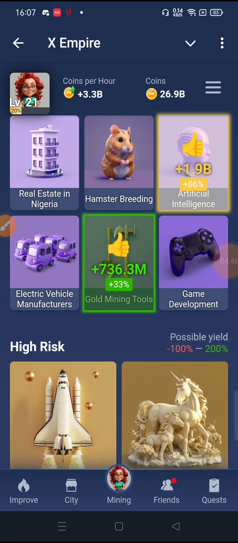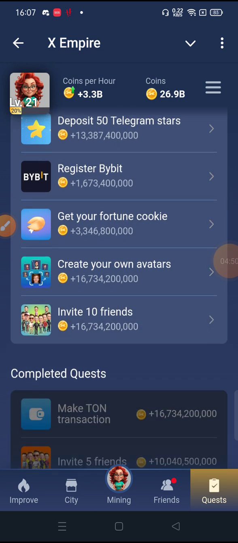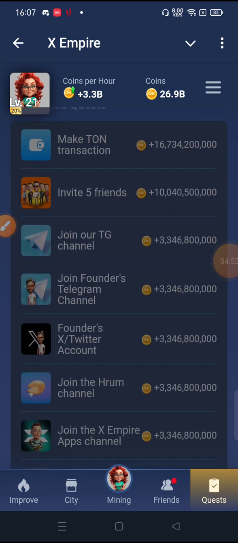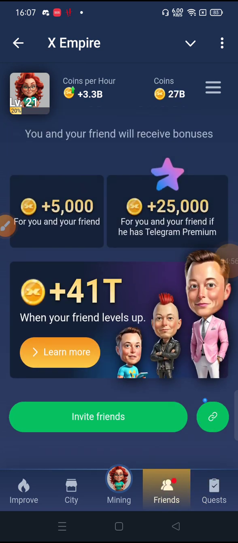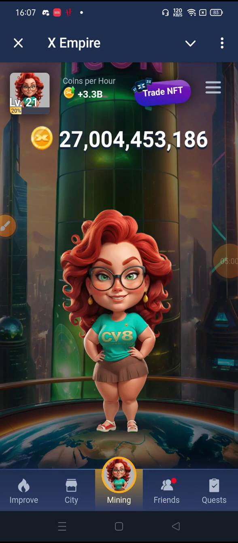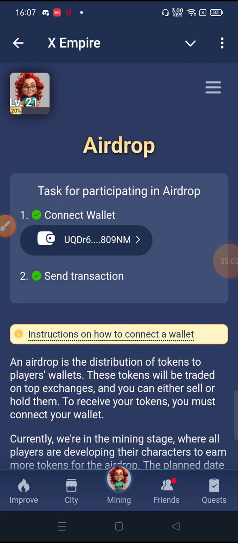Yes. Now, the most important part, here in the airdrop section. Yes, in the airdrop section, you have to click on the top three lines and you can come here. You are seeing that send a transaction. You have to send a 0.5 ton transaction. So if you are willing to send, do send 0.5 and something, not exactly 0.5, at least 0.501, something like that. Okay, this is point number one.